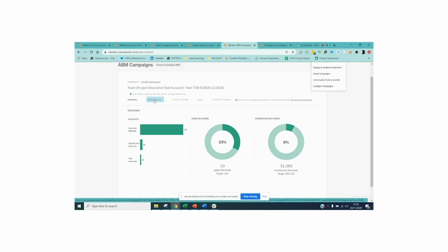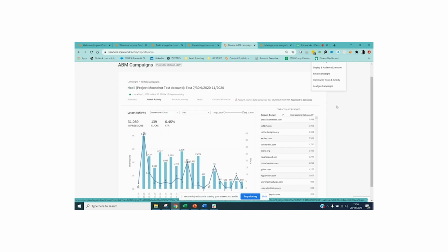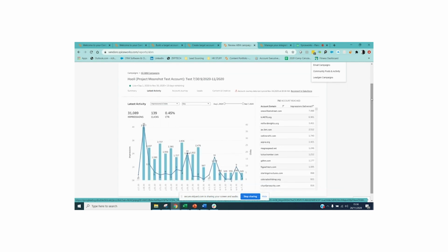And for the latest activity, it gives you a time frame. So you can really see how that campaign has progressed, and it gives you a flavour of how that campaign has performed over a certain time frame. It gives you all the accounts as well and the account domains, so how many impressions were delivered to each account.